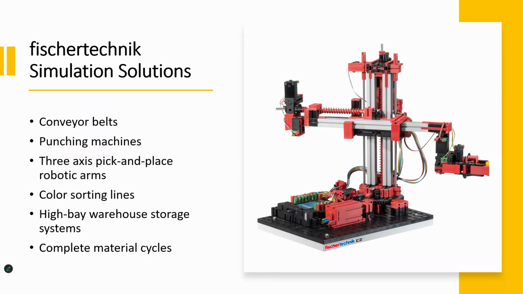Now, besides these individual modules, which focus on very specific automated processes, fischertechnik also offers several variations of what's essentially an integrated factory simulation model. In these factory simulation models, what you'll most typically see are four individual workstations, most often a vacuum gripper robot, a high bay storage warehouse, a multi-processing station with an oven, and a sorting line with color detection, which are designed to all work together as one self-contained material cycle.